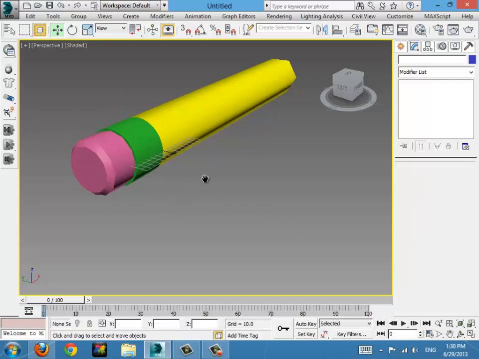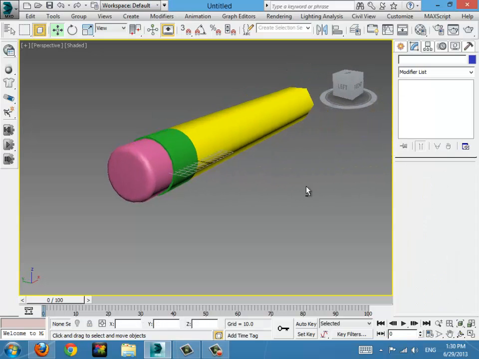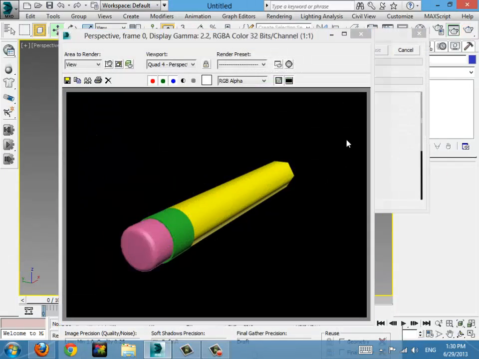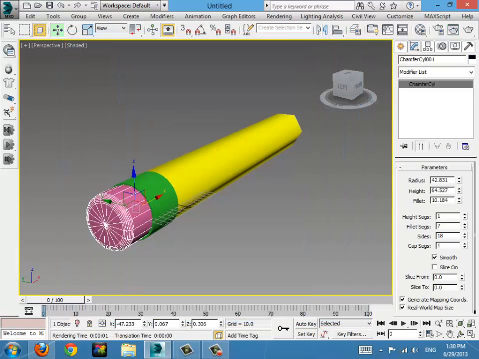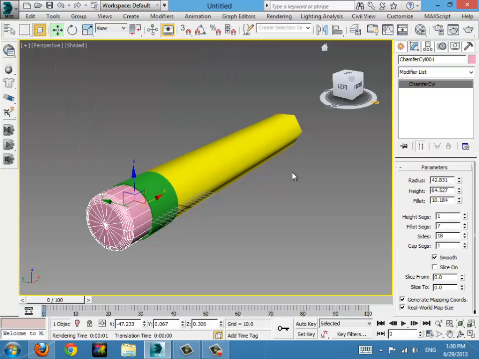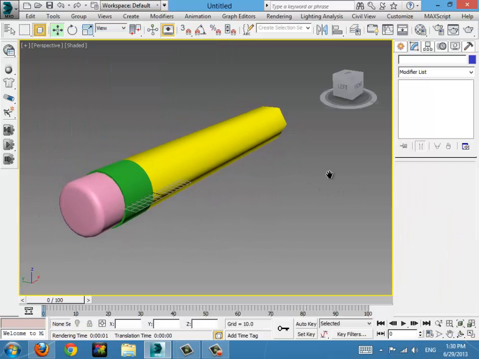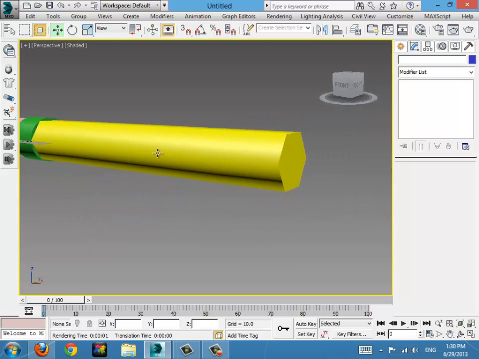You can also use Control Z to undo. And here, let's change the sides and the fillet segments. And of course you could change the fillet if you'd like, but for now this looks nice. Let's do a quick render to see how it looks. Looks good. But let's change the color to a nice pinkish color. Yeah, this color. So the color, if you're using the right version, is located right here. This one, the second last one. Wait, what am I thinking? Not the second last one, but you get my point.